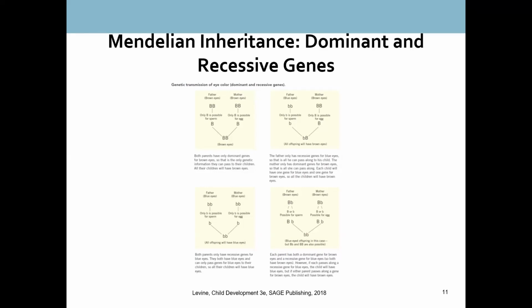So they're always going to pass a brown-eyed gene, which is dominant over other eye colors, and every single child will have brown eyes. Even though the children would get a small b from the father, they may end up producing blue-eyed children because they're going to have a mix, a brown and a blue. And if they meet somebody else that has a blue-eyed gene, they can produce blue-eyed children. This is why sometimes characteristics might skip a generation.